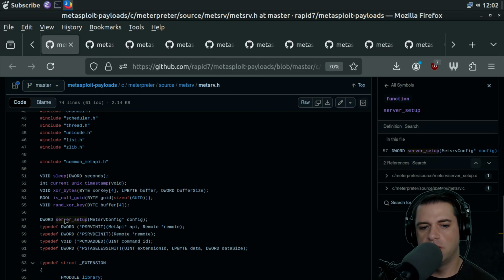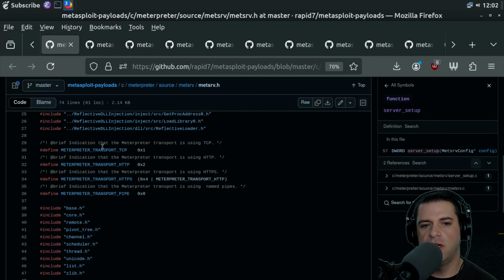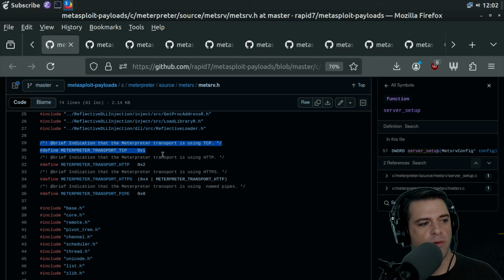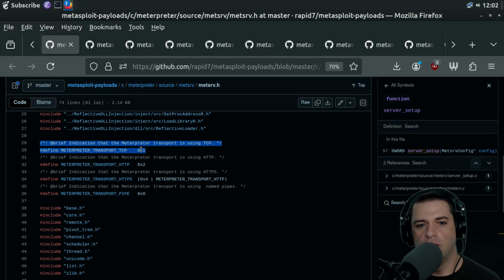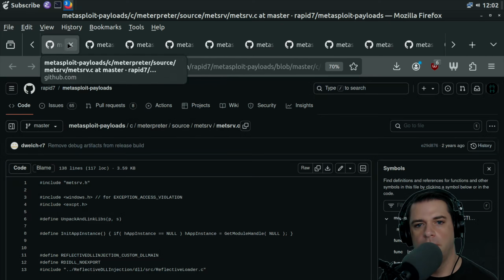And we have a server setup function. And it's going to open up some transport, right? So we've seen how the encoding is done. It has this TLV stuff, which I'm going to think of as similar to ASN.1. We're just sending essentially some opcodes. How long is the payload after it? And then what is the value? And this can happen over TCP, HTTP, HTTPS, or a pipe.